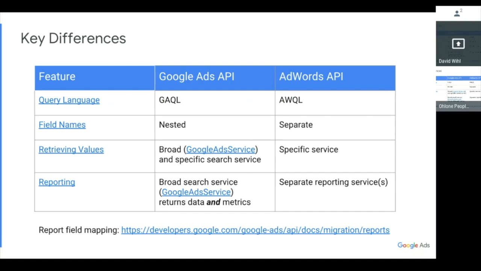In terms of reporting — there are no more separate reports in the new API. It's only through the single query language and the single Ads Service that you get all your data back. So that should simplify things. But in terms of migration, if you have a whole bunch of different reports, they are going to be merged into one way of doing things. Right now we don't have a lot of examples on how to take popular reports and migrate them, but about six reports represent 90% of all report usage. We'll be providing examples of those most common reports and how to do the exact equivalent in different languages.